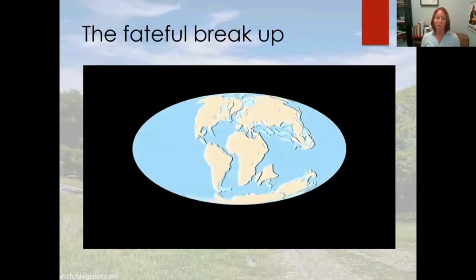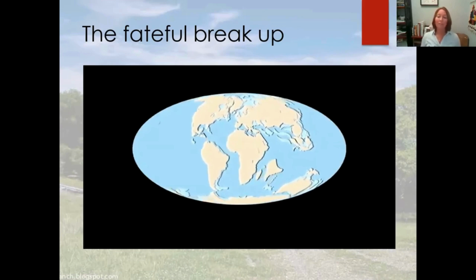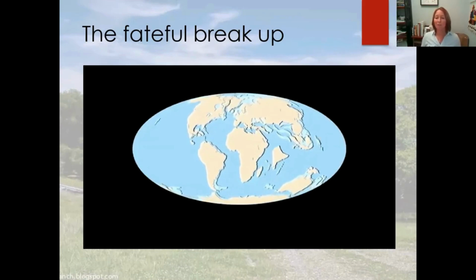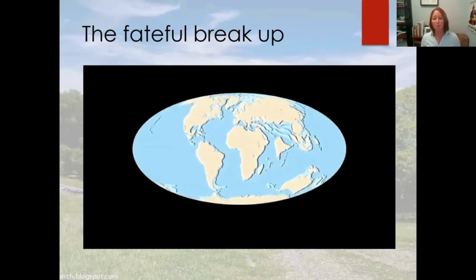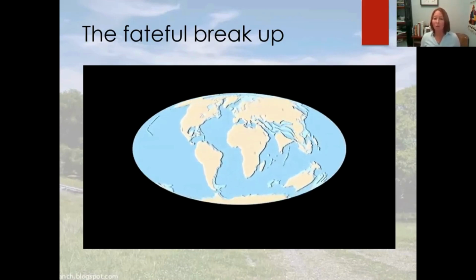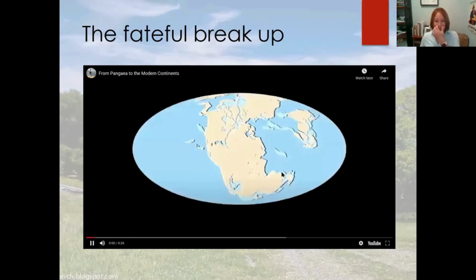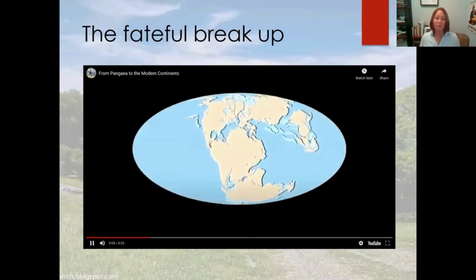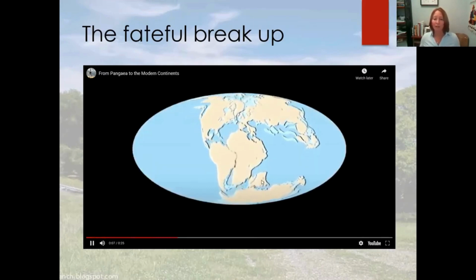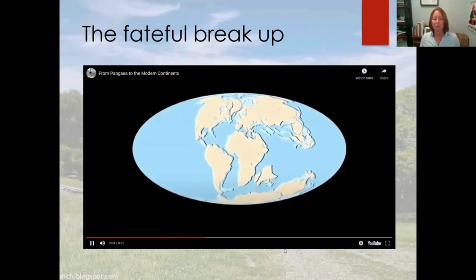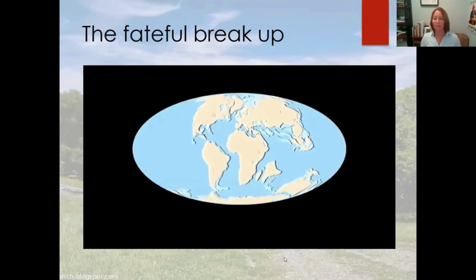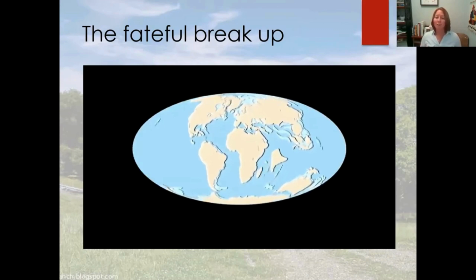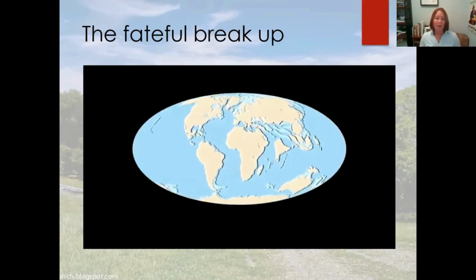So whole ocean basins have literally opened and formed as the continents have moved and spread. Some ocean basins have gotten narrower and even closed, as in the case of where India, we'll watch that again, why not, right? Where India has moved northward. So this little landmass right here is India, and you'll see it moving northward ultimately to collide with Asia. So we really see that the continents are in fact drifting.